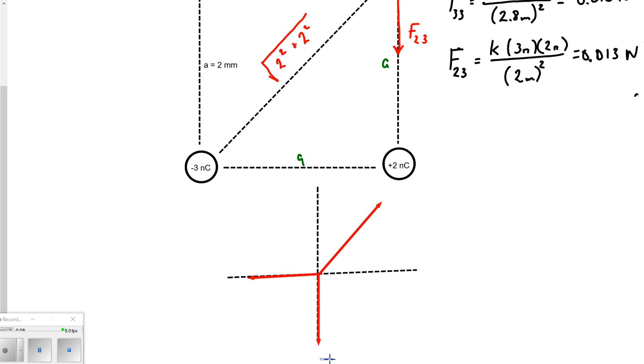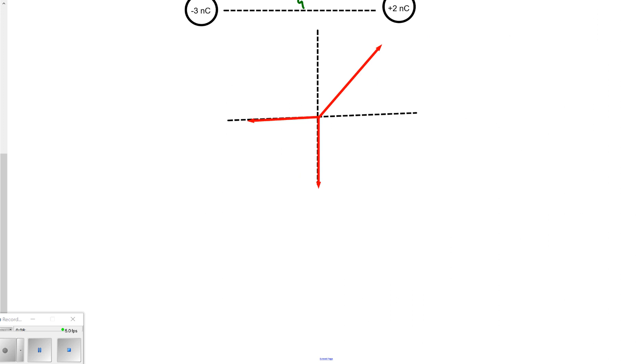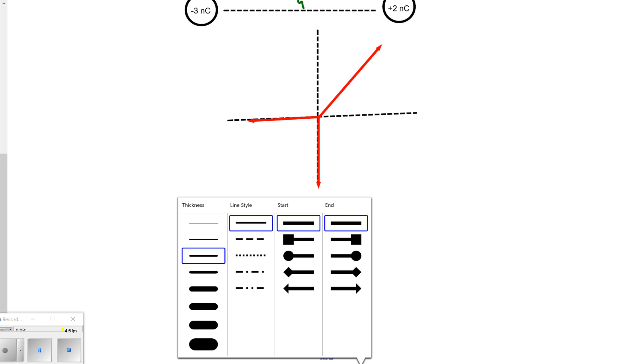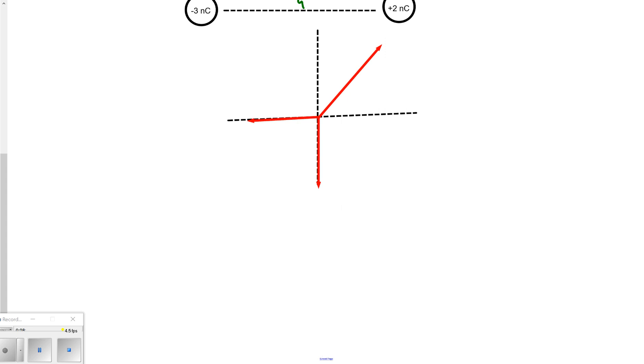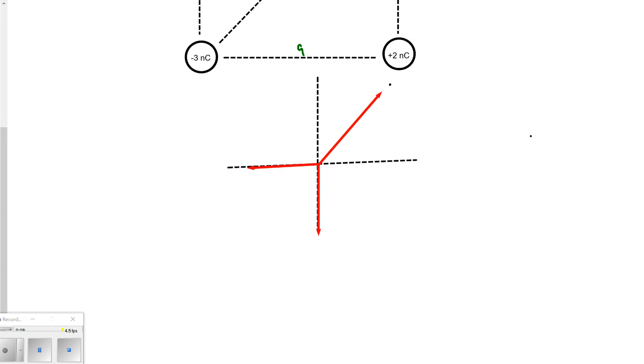You'd have to use trig to figure out this angle if the lengths were different. We've got a force F3,3 going this way. So all we've got to do is do our sum of the forces, and we'll be ready to finish this problem up. Alright, so let's go through, making sure my pen and everything is still right. It's the only thing I don't like about my little fancy pad. So we've got a force here of 0.01 newtons, and that was force F3,3.